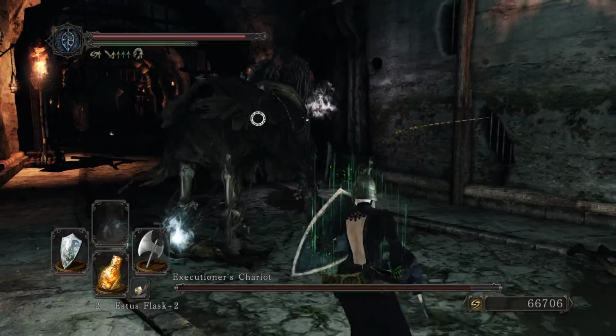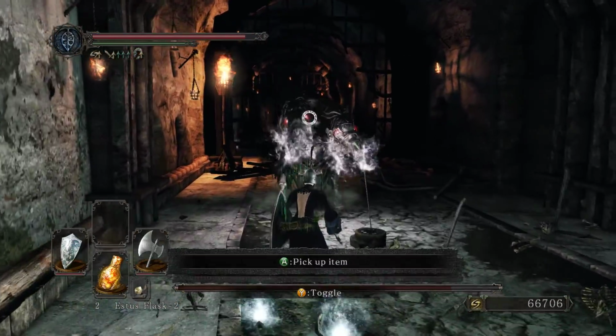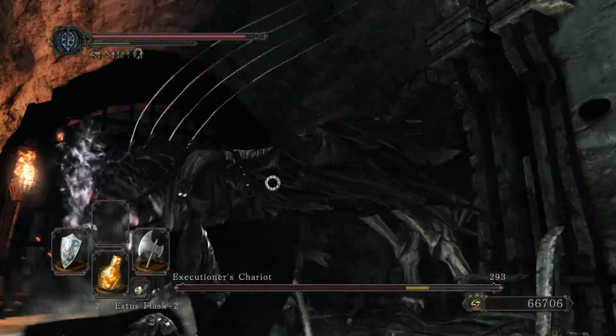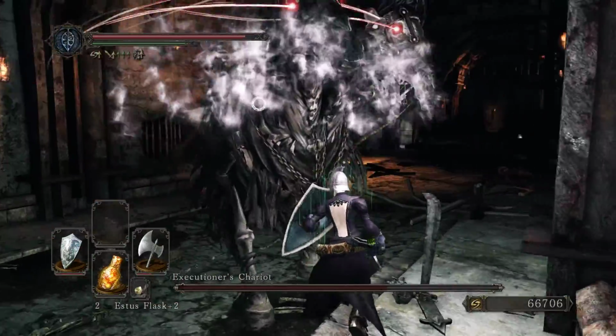He does a backwards kick if you're behind him. He'll do a forward stomp. Oh, there's the charge actually. And then sometimes he rears up on his hind legs like that. They're all pretty heavily telegraphed, not difficult at all to dodge.